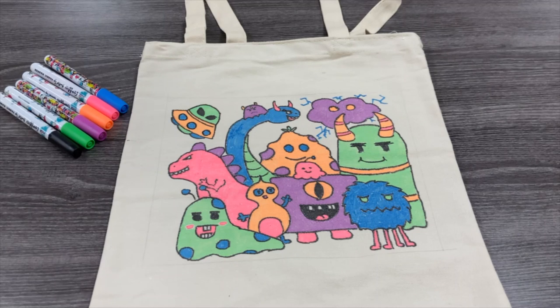And once all the ink has dried, your bag is now ready to be used. This tote bag can be used as a reusable bag while grocery shopping. You can also use it as a lunch bag or even as a book bag for books when you need to go to school. And that's it for the tutorial.